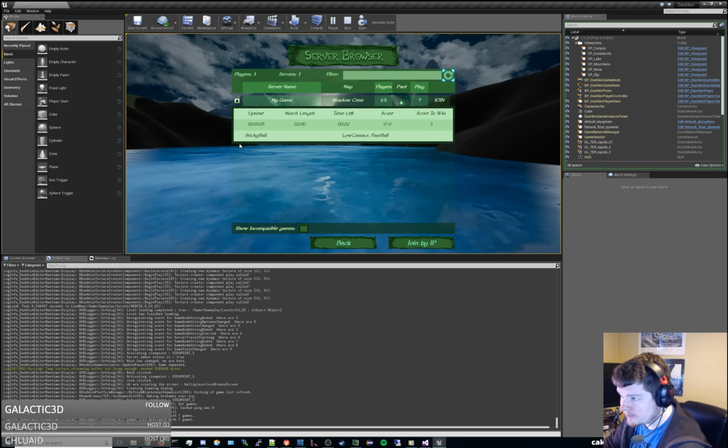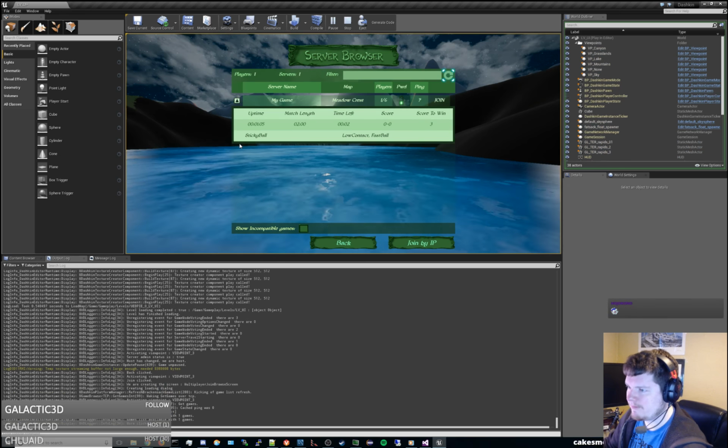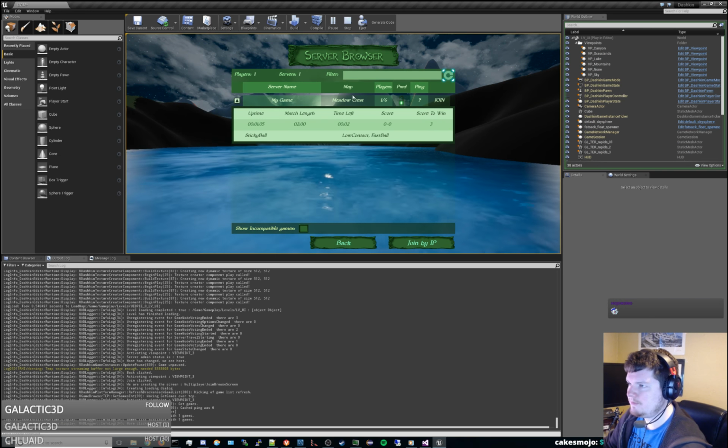There we go. Low contact, fast ball. Very good.